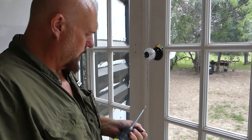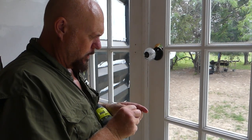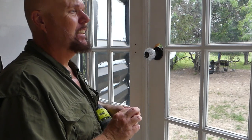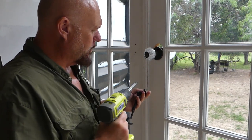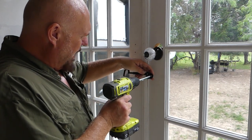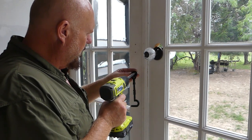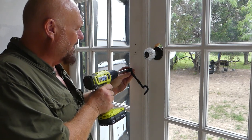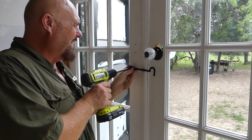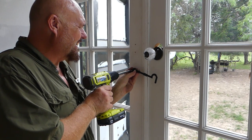Well, it's certainly a good day I had today. I got the door all the way in. It's more than rough hung, but it's not final fit finished. That little doorknob you see right there is just decorative. It's just to give you a feeling of it.